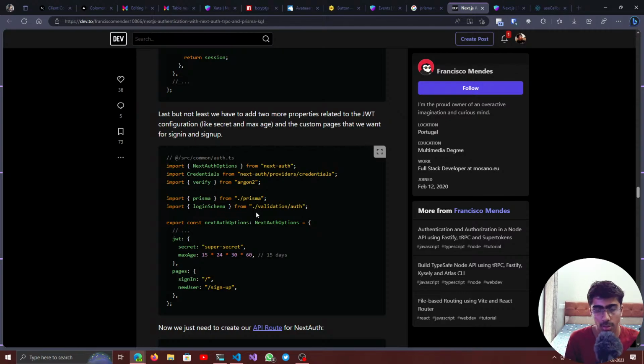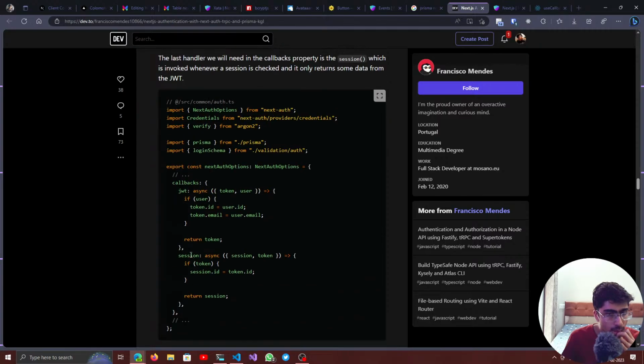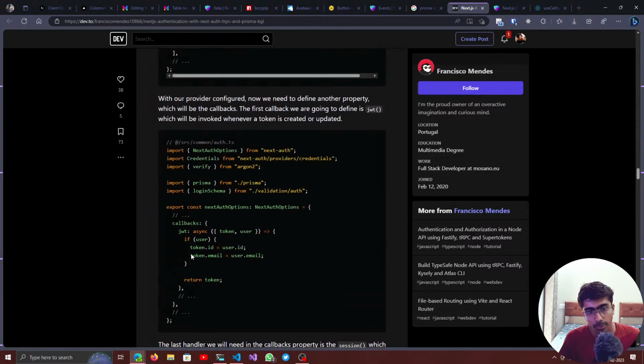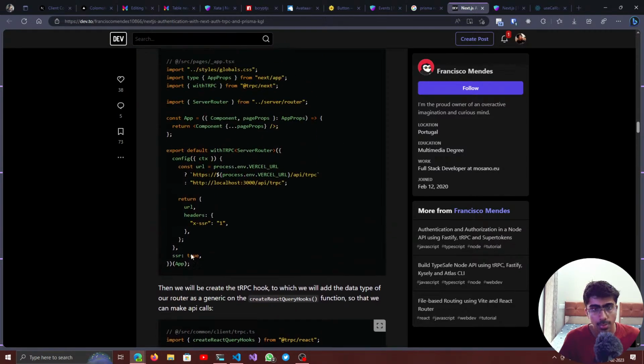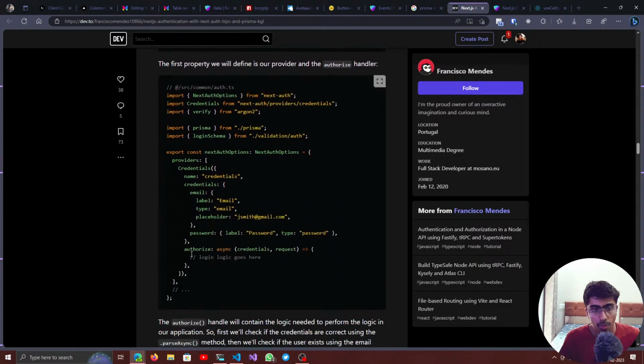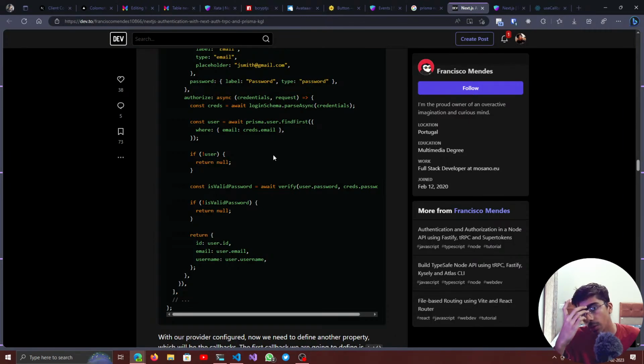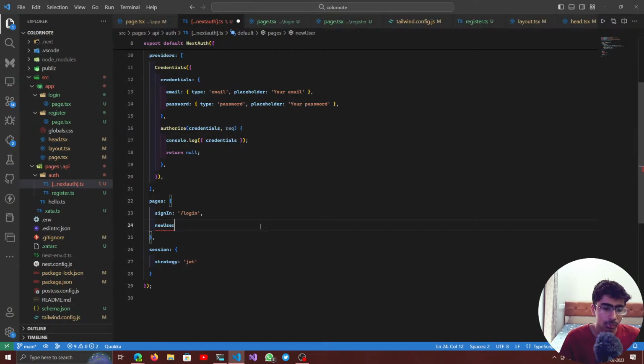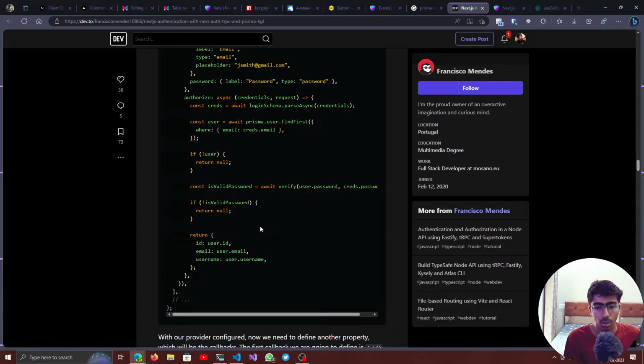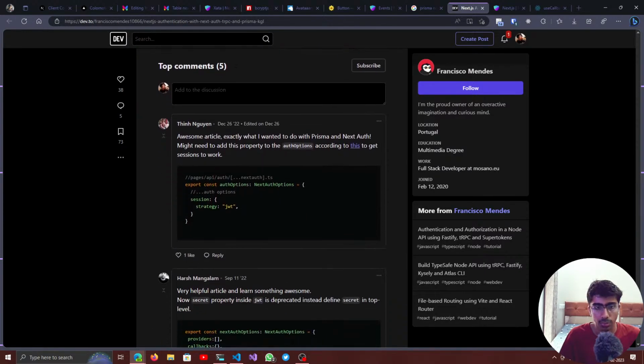No, I don't think that's the right one. Let's check if this actually works if we just try to log in.